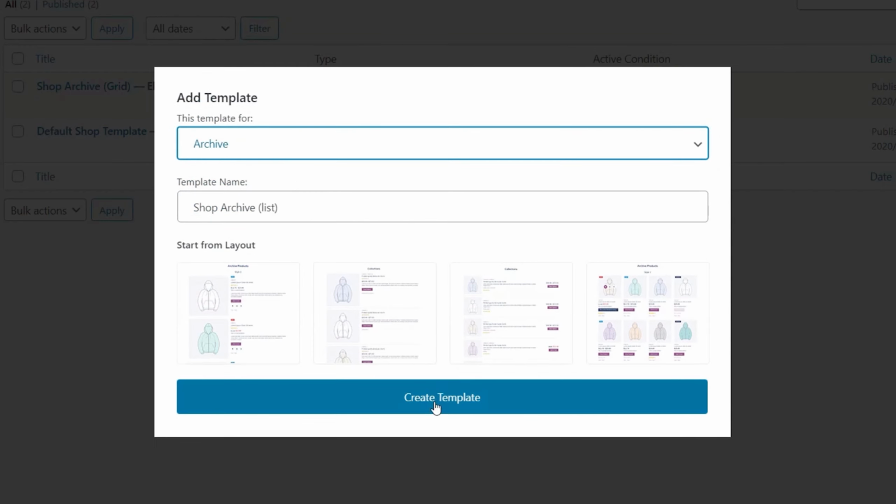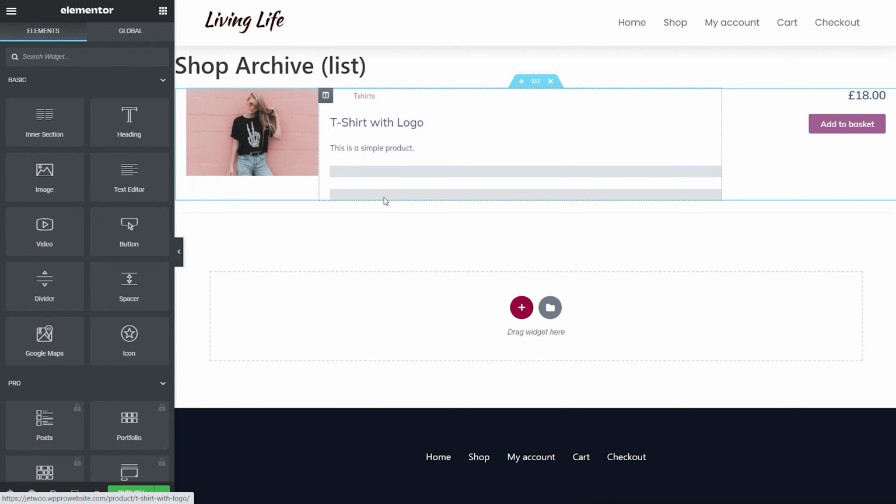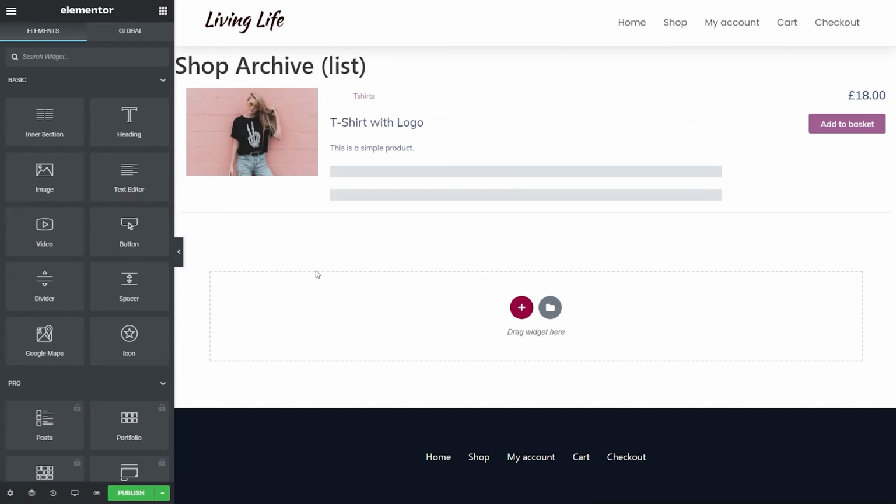Okay, so we'll do the same thing again, only we'll choose the different layout. This time we're going to choose this option. So we'll select that, create our template. That will then create the template based upon those options. You can see same kind of thing again. So I'm going to quickly go through, adjust the styling on here, get rid of any things that I don't want, and then we'll take a look at the next stage.